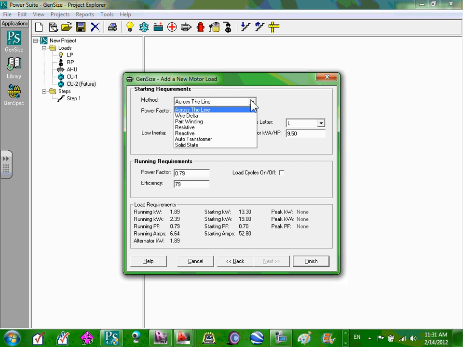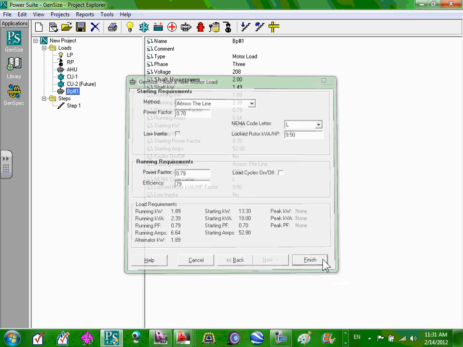Across the line is the worst. If you don't know Y delta, if you don't know anything, you just leave it across the line. Across the line means you don't reduce the voltage as you start your motor. So 99% I guarantee is going to be across the line. Leave it as is and hit finish.